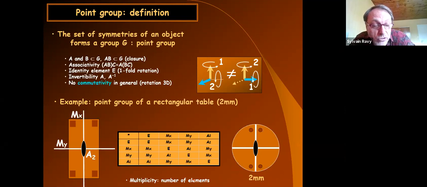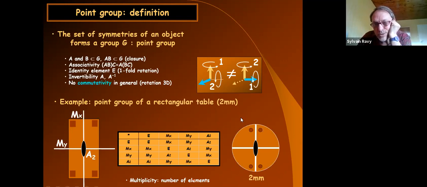A very simple example, just to show how it works. Take a table from the top. So here you have 4 legs. Here you have a 2-fold symmetry because it's a rectangle. And you have 2 mirror symmetries, for example, that one, MY. You go from this leg to that one, this leg to that one, okay? And you have 4 elements in your group: the identity, of course, the 2-fold rotation, and the 2 related mirror symmetries.